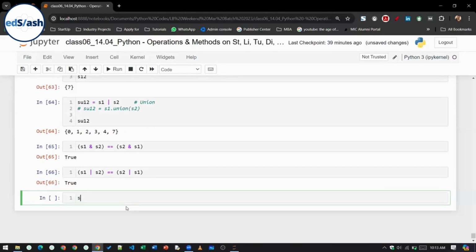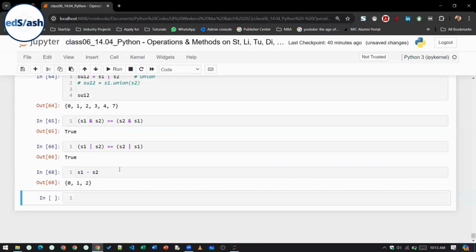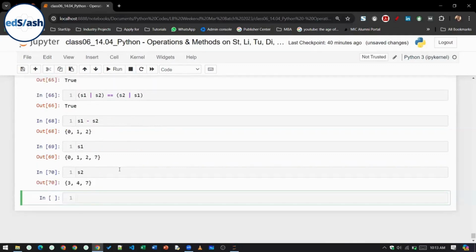But suppose class, if I write here S1 minus S2, see the answer. S1 minus S2 will give us what? This is S1, this is S2. So S1 minus S2 will give those elements from S1 which are not part of S2.